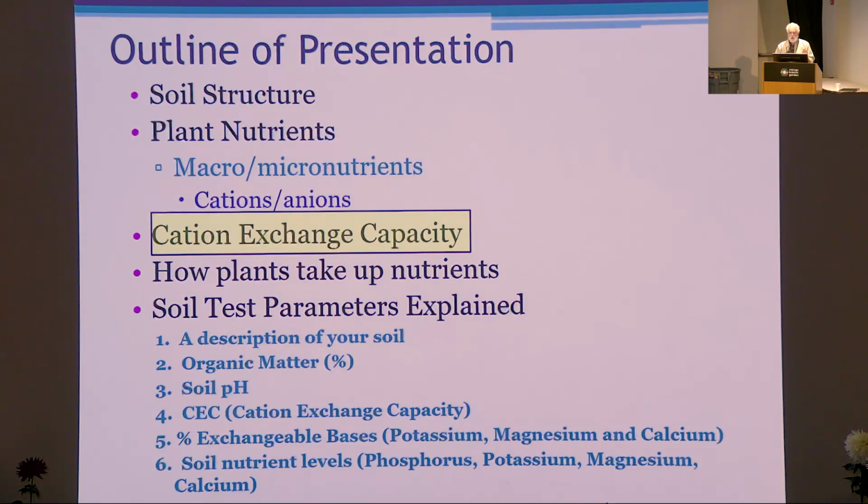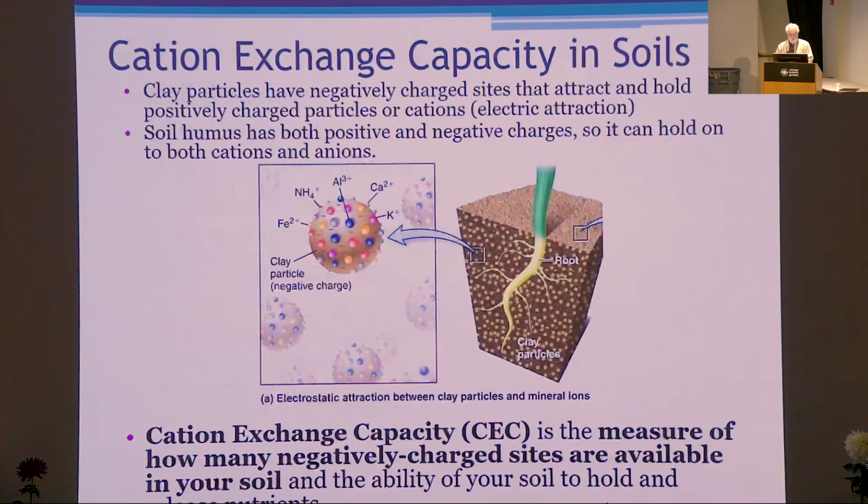This brings us to cation exchange capacity. If you look at those mineral particles in the soil, we talked about clay, silt, and sand, and we talked about humus. Those clay particles, as tiny as they are, are surrounded by negative charges. And those negative charges attract and hold those positively charged minerals, like calcium and magnesium and potassium. So that's what's holding on to those minerals in the soil.